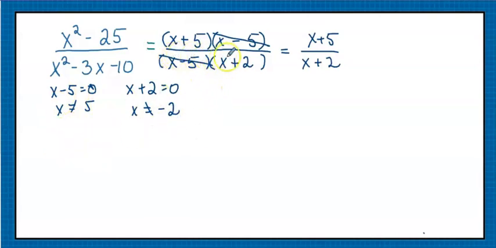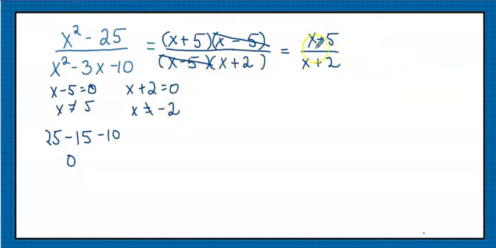And you do that at the point where you've factored both of them. Think about it. If x equaled 5, let's look at what this denominator would be. If x equaled 5, this would be 25 minus 3 times 5 is 15 minus 10. 25 minus 15 minus 10, that's 0. It can't be 0. So that means x cannot equal 5. So wherever you get your denominator factored, that's where you can figure out what those domain restrictions are. You can do that at this point where you factored, or you can wait until after you finish and then go back to the factored form and figure it out.